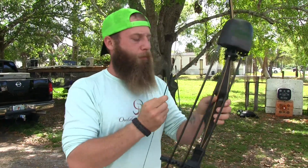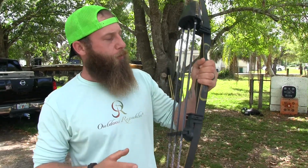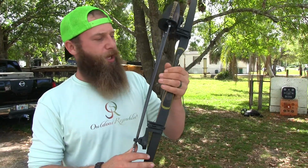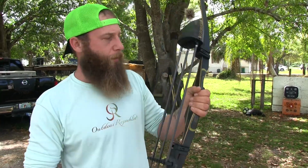A lot of you guys don't want to torque the riser or anything like that. I'm not using this as a grip. I'm using it to make sure my hand position is constantly the same. What I do is I grab the bow, I give it a squeeze, and then I relax my hand, but I know that my hand position is right there every single time.